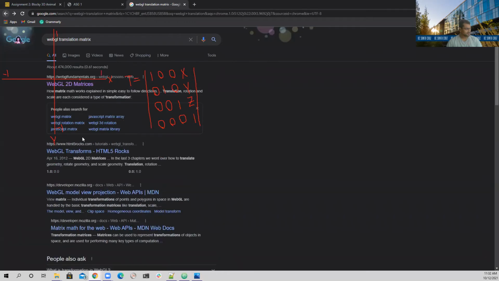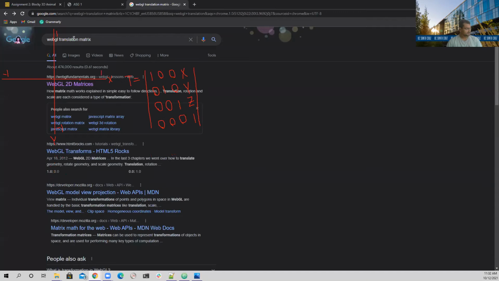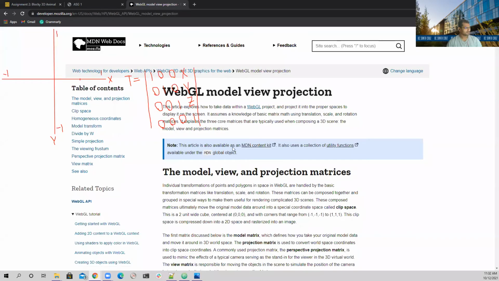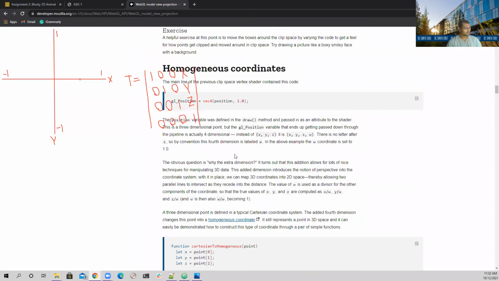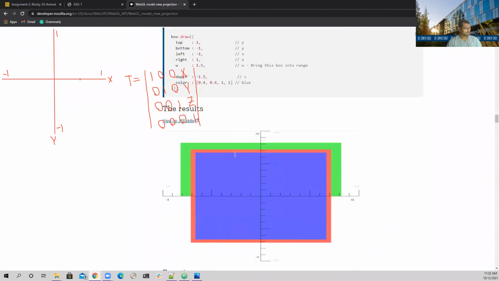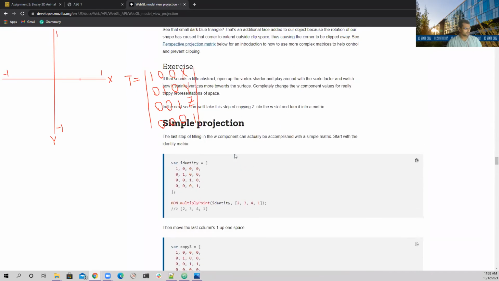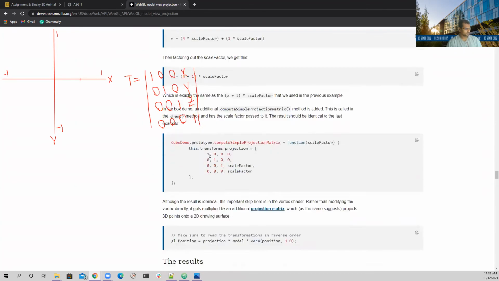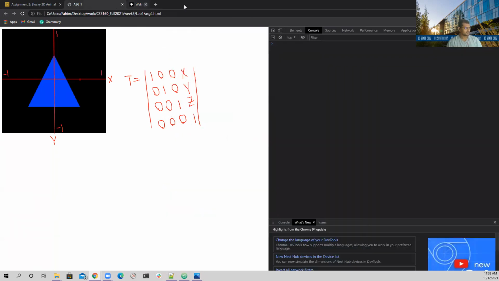So the book has better examples of how to use the translation matrix. Let's search for 4D. I hope they had better examples, maybe. So yeah, they have some simple projections here. So this is the identity and more detailed stuff that you'll learn later.